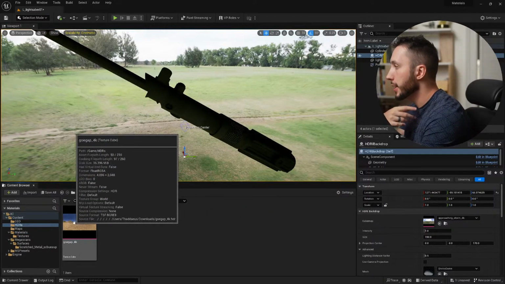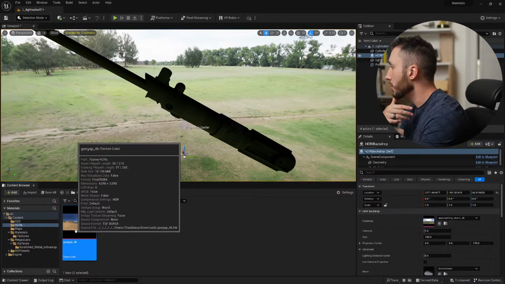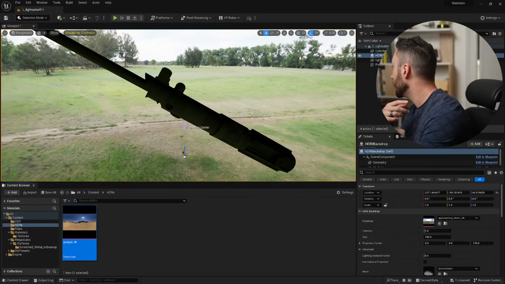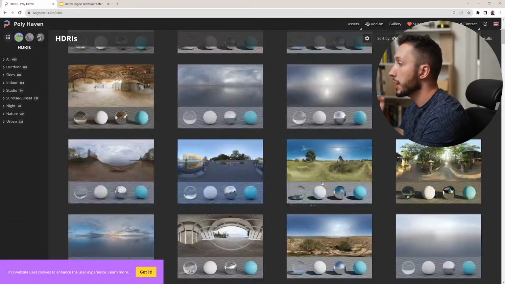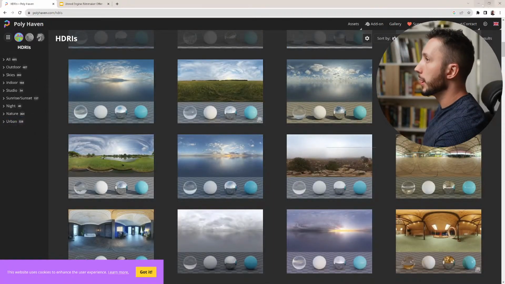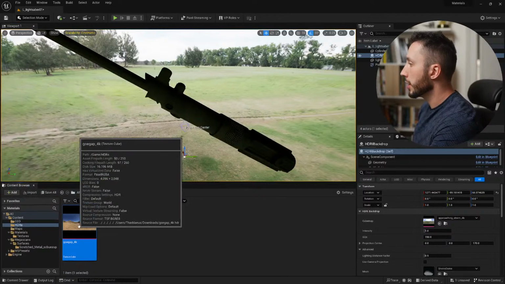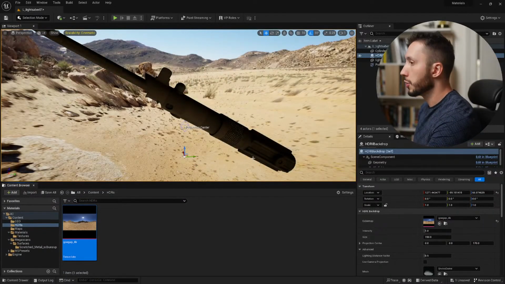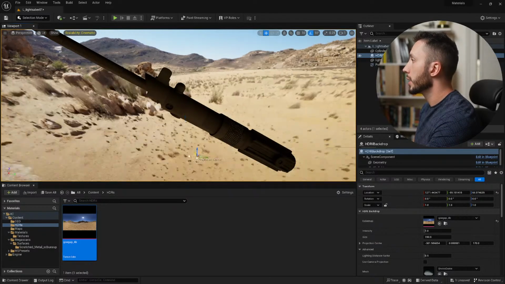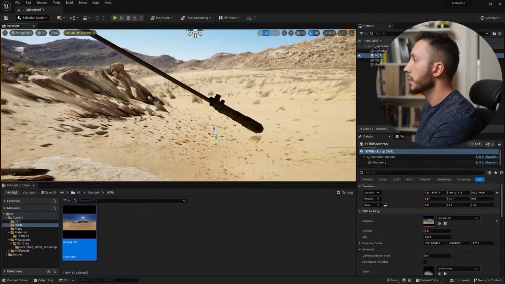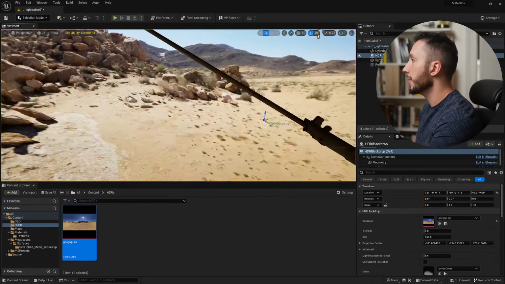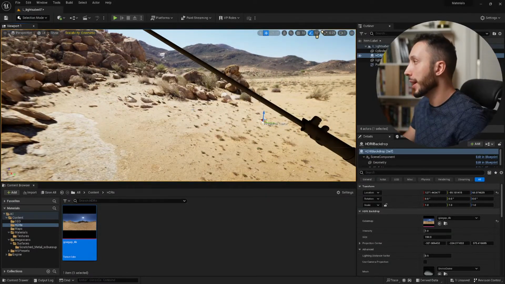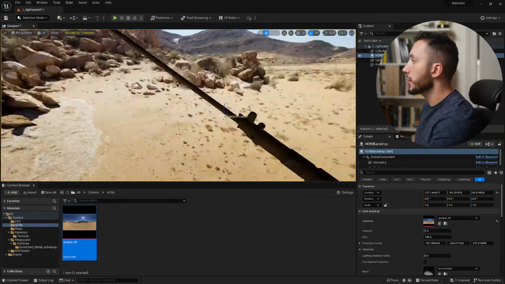So I found a desert, and to use your own HDRs, you just have to jump over to this free site, which is called Polyhaven. You can download any of these free HDRs to help light your environments. I've downloaded this one, and I'm dragging it into my HDRI backdrop in my scene. Adjust the projection center. The projection center is where, if you're standing in the exact center of the image, that position would be. So we'll just drag it over here somewhere.